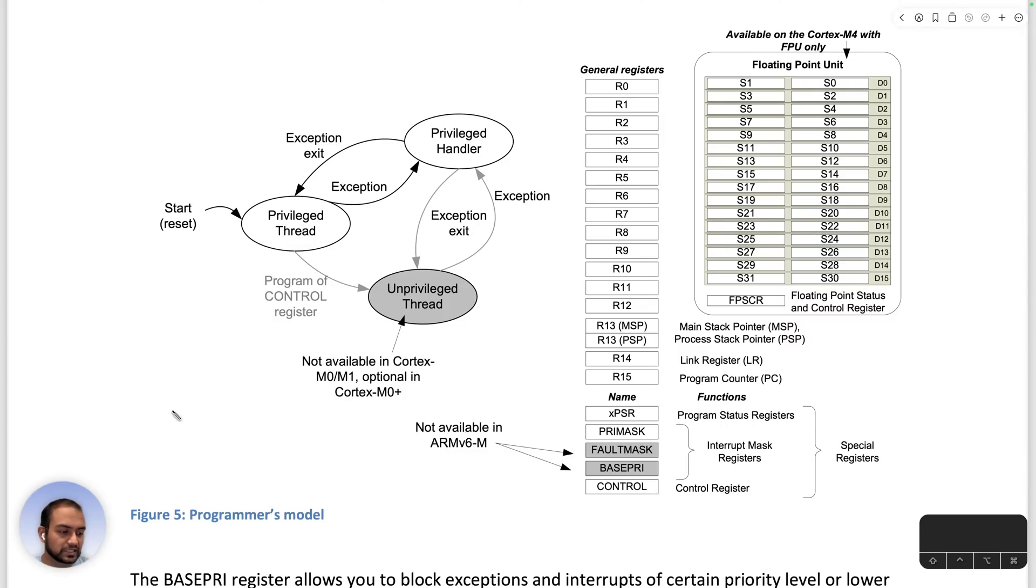This diagram is talking through the modes and privileges of the M class CPU. I want to reserve that conversation for the next video and first explain how you should imagine that CPU in terms of the register set. That's what we have on the right side here. We talked about GPR (the general purpose registers), the status registers, and the configuration registers. All of them are available here. If you can remember these registers and what they do, you pretty much have nailed what an M class CPU can do. This is the only set of registers that we need to know.